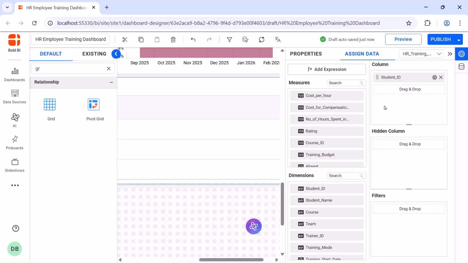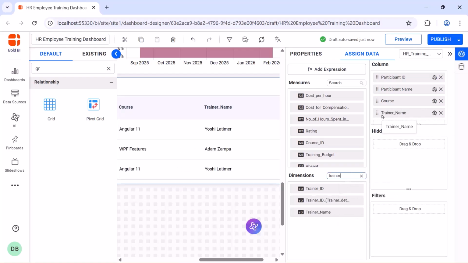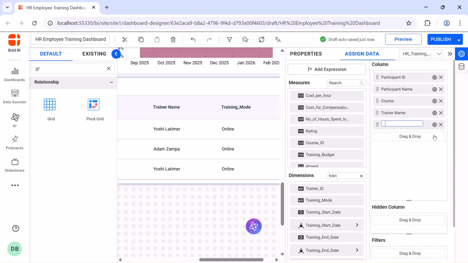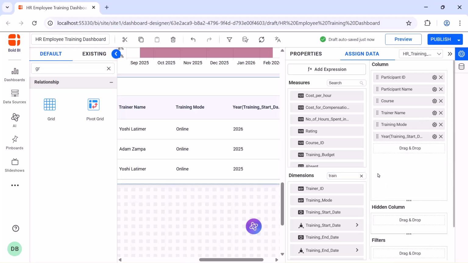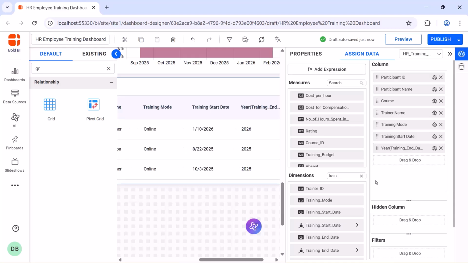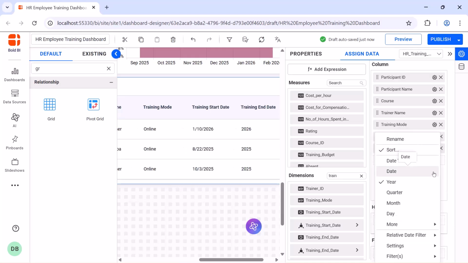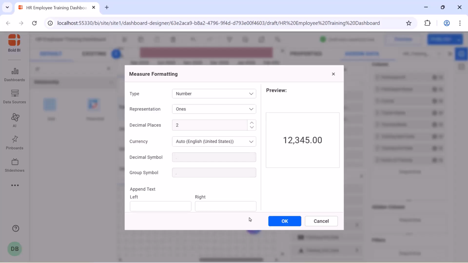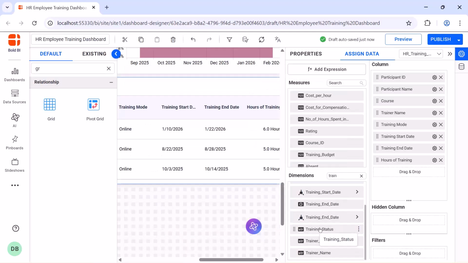Add student ID, student name, course, trainer name, training mode, training start date, training end date, number of hours spent in a day, and training status.